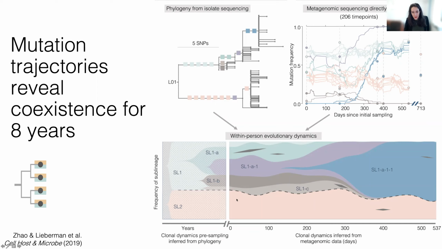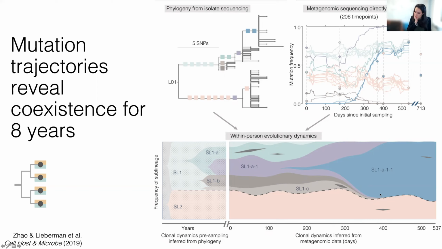And so what we can say is that prior to the start of our study, there was this diversification into these 2 different coexisting sublineages, probably about 8 years prior to sampling. The number winds up being the same as that other subject. And then after that diversification, at least during the whole 2-year time period for which we have time points, these 2 lineages continue to persist and coexist. And they do that even though there's adaptive dynamics within one of the lineages, right? So this blue genotype is completely outcompeting its ancestor, the purple genotype, but isn't removing the ability of the orange genotype to coexist and survive.